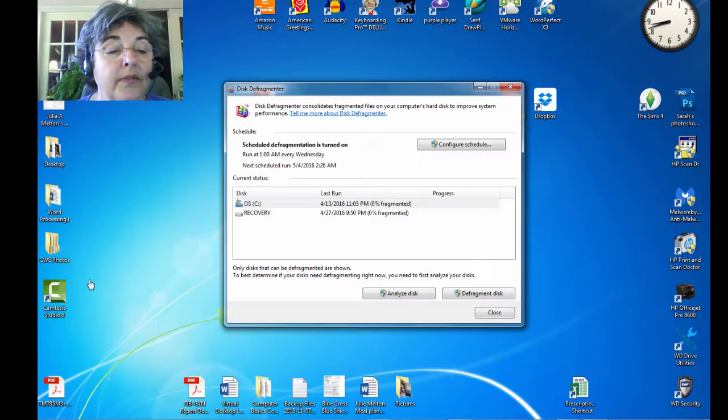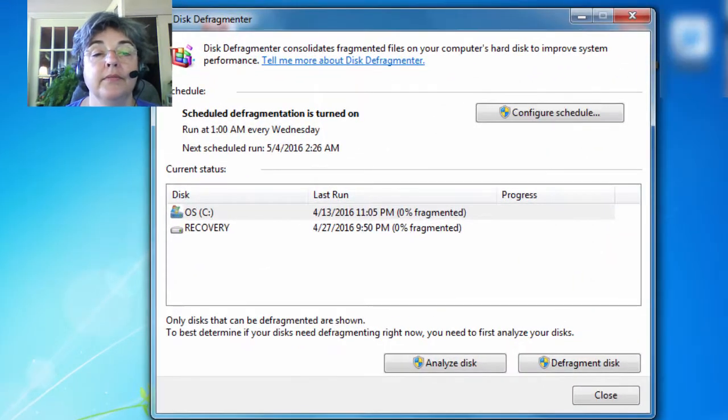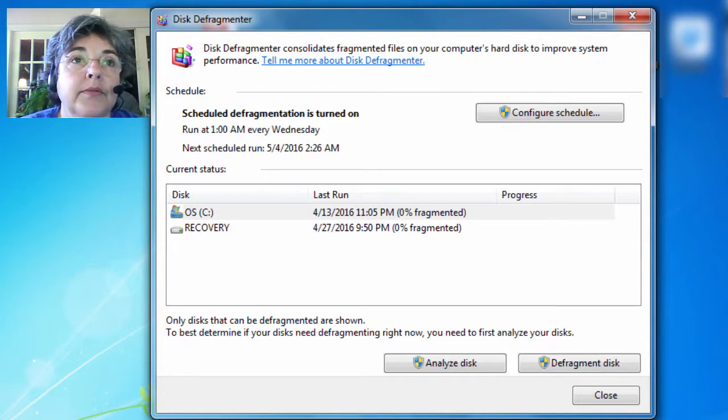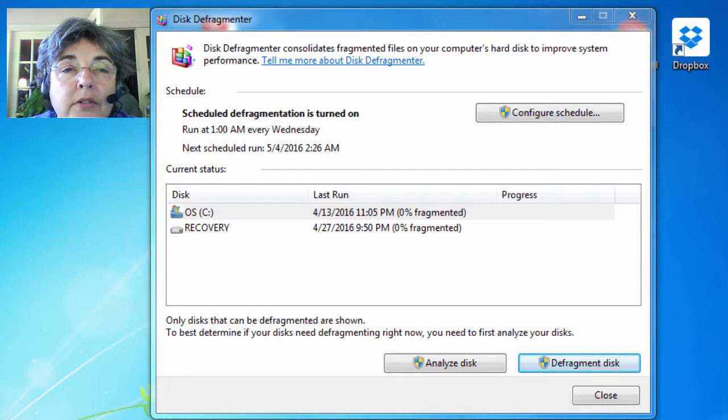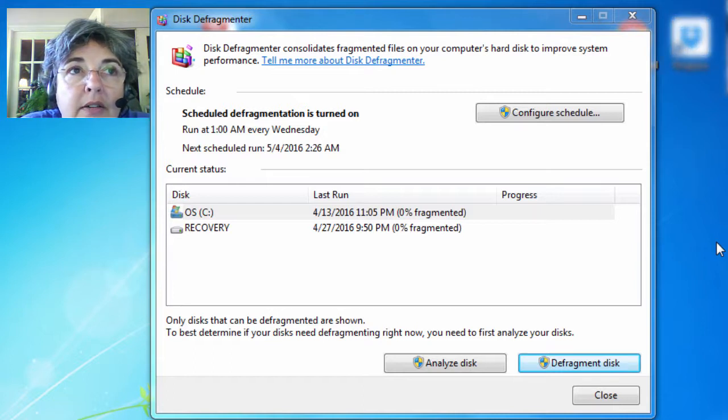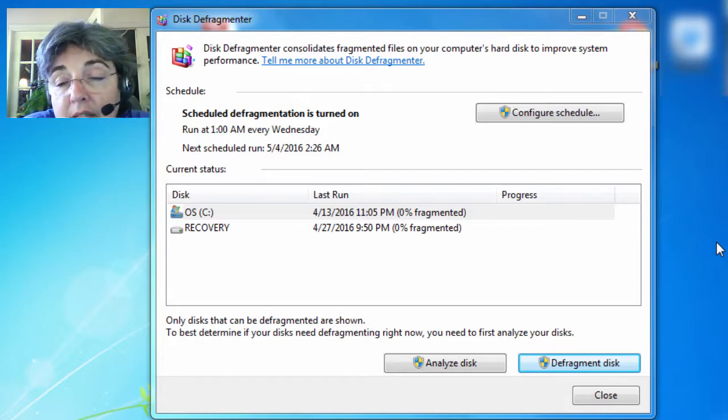So let's click on that. You're probably going, what is disk defragmenter? Well, sometimes you use your computer and over time the hard drive gets kind of scattered. Okay, it's kind of like you working on, let's say, your house. You come home, you throw things down on the couch, you leave them there, you leave your dishes, okay, and things get a little bit scattered. Over time, you have to clean your house, unless you're cleaning as you go. So your hard drive kind of gets that way. It kind of gets scattered.